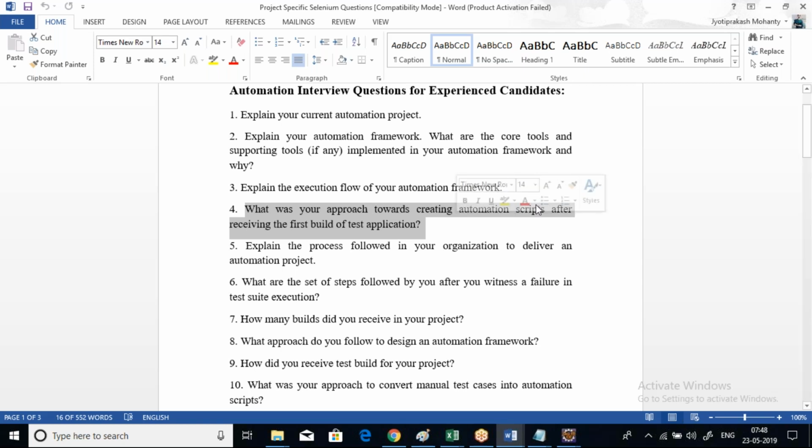Now, see, that thing is done. Now the focus is on creating the automation script. First, we need to write the reusable functions. That thing is done. Now, before that, you have to check whether the test case is automatable or not.